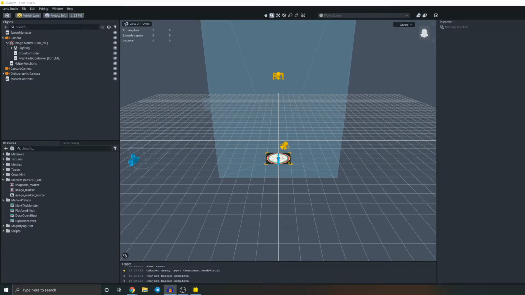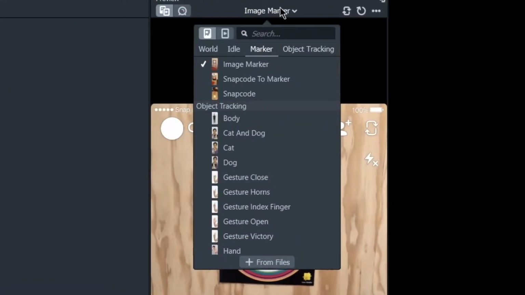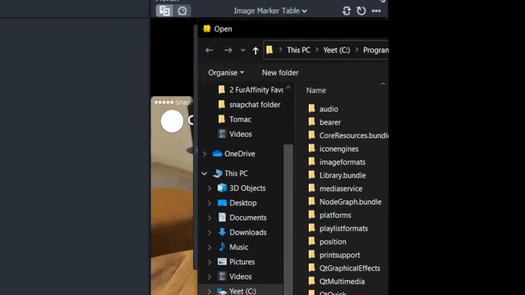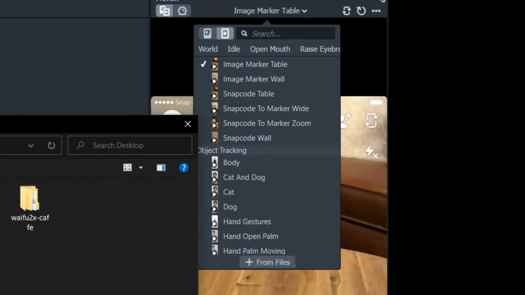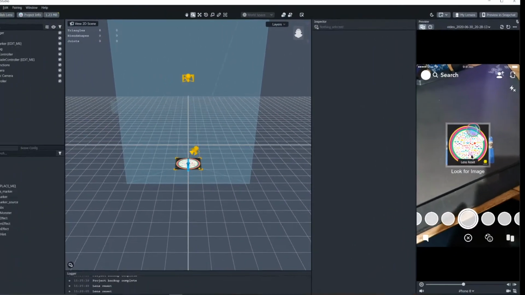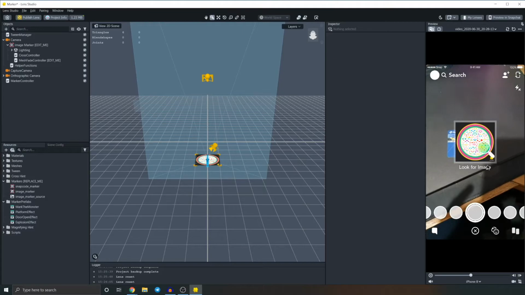So first, over here, you'll see image marker. Over here, this is an example of what the app will look like and what the effect is going to be. But you can see here, it's already got a symbol on it that isn't what we're going to be tracking. So you want to click this image marker drop down. I'm going to click this video and this second button here and click from files. And now I'm going to track down that video that I made. Open. Scroll all the way up to the top, click it, and you'll see that the video is there. It's hidden behind this searching for image, but it's the video that is playing.